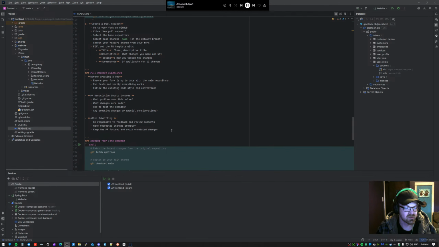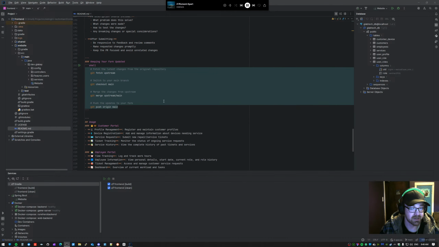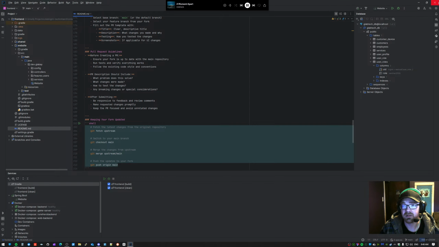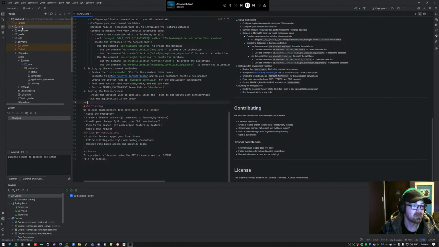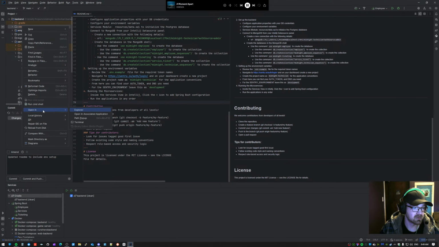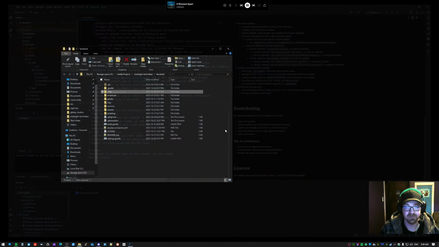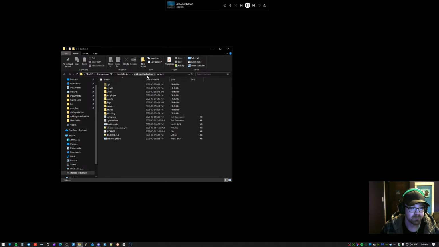I guess my best bet is to walk through it with somebody. Walk them through step-by-step how to do it, so then I've got a clearer way of how to write a README for it. But either way, let's go ahead and I'm gonna open the project in Explorer so that I can close out of IntelliJ altogether.